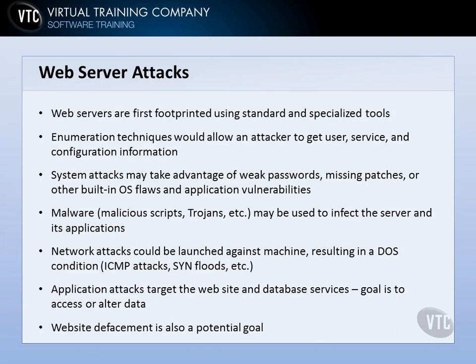Then you would enumerate the techniques to get information about users, any services, configuration information, OS patches, and so forth. Again, the whole reason you're getting this information is to figure out your attack vectors, to find the vulnerabilities and decide that those vulnerabilities are the ones you want to go after. Then you would switch your targeting to system attacks. In other words, you would go after the system itself, possibly the operating system and its configuration, the web server software itself, or the applications.